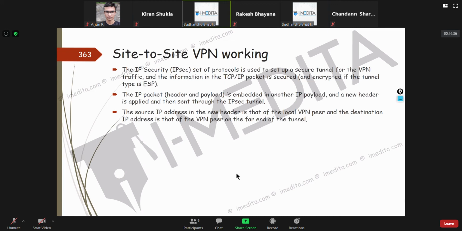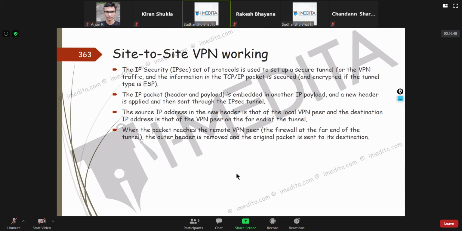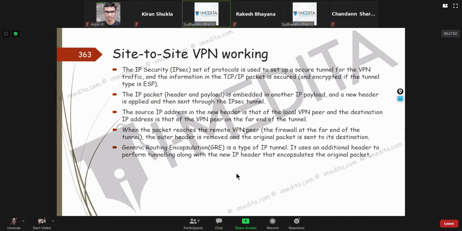The source IP in the new external header will be of the local VPN peer, and the destination will be of the far end of the tunnel, like we were discussing. Okay. When the packet reaches the remote VPN peer, the outer header is removed and the original packet is sent to its destination. So end devices or end users don't even notice that there was something like this done in the middle.